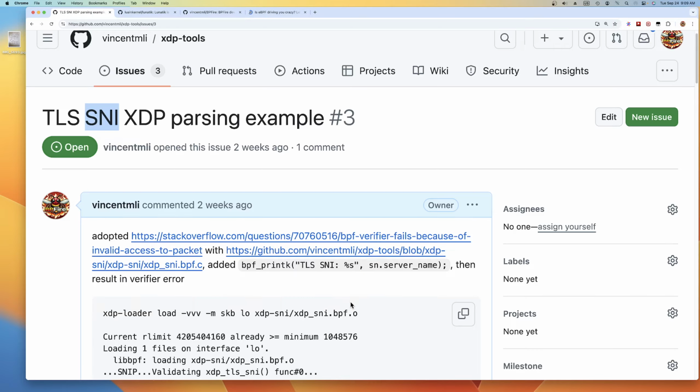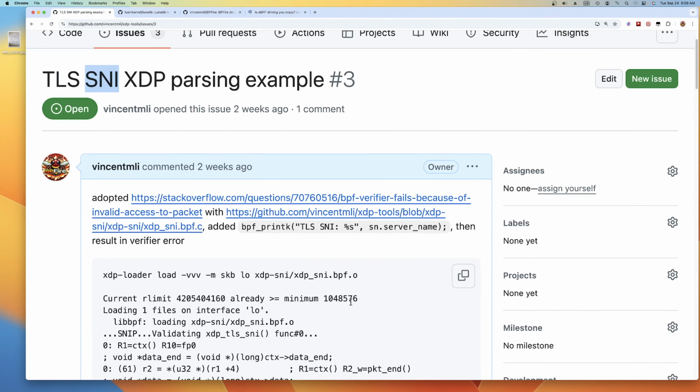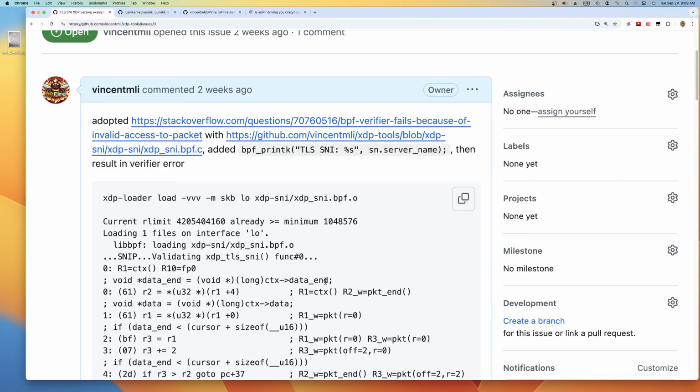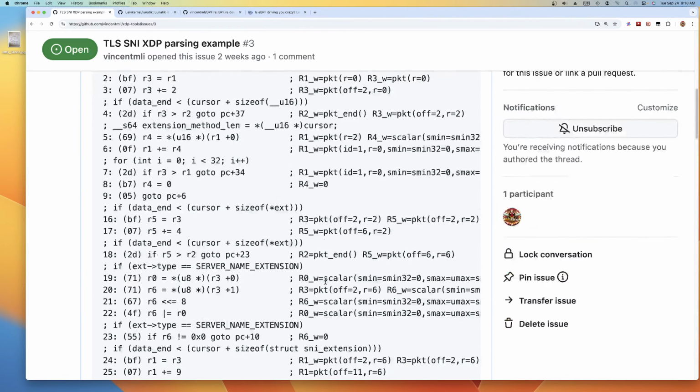So you can use XDP to parse the TLS server name indicator to get the server name. And if the server name is not a website you want your home network users to access, you can block it.